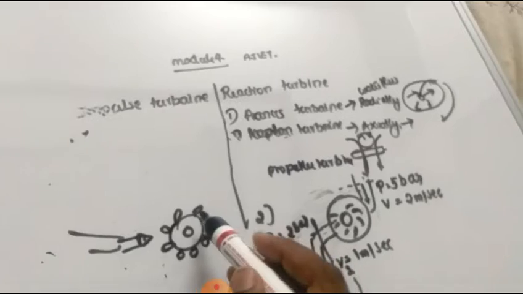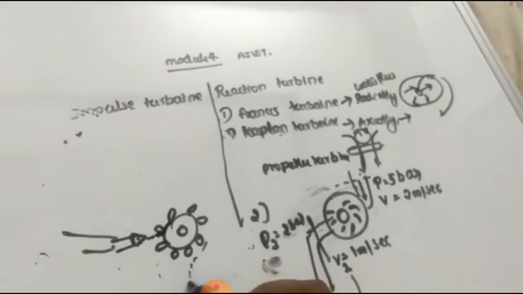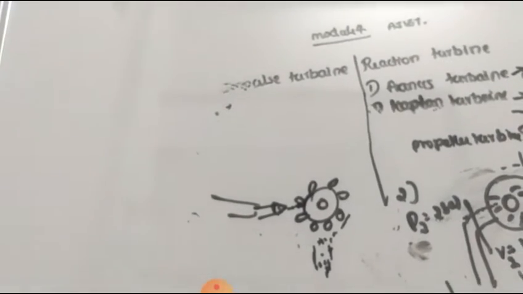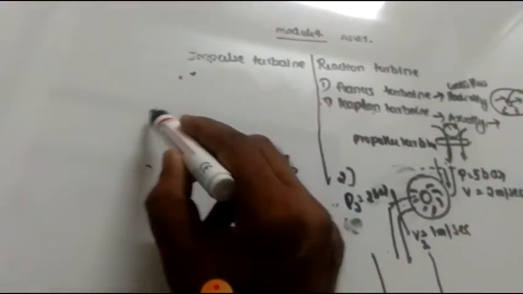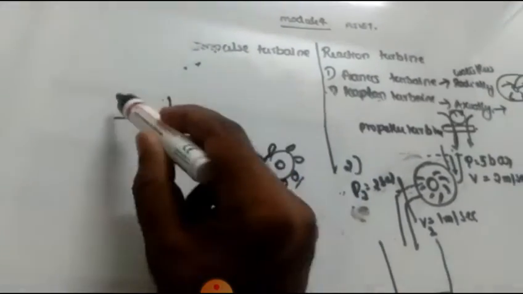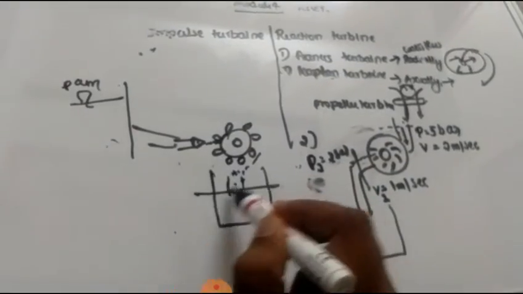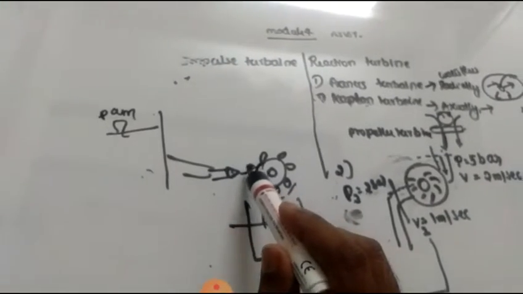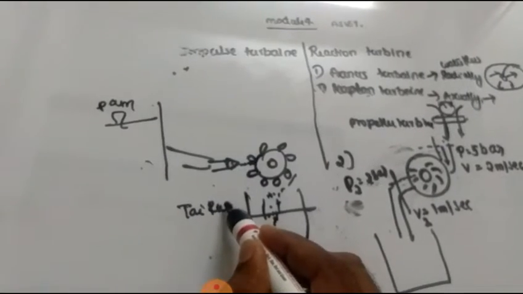So in this impulse turbine, what will happen? It's just a comparison. The water strikes here, so it starts to rotate, and after striking, the water comes down, and all the drops of water we collect in a small tank. Sometimes one box is provided. From where does the water come? From the dam, the reservoir. Water comes from the penstock pipes, strikes the runner, and drops from the higher elevation to the lower elevation and is collected. This is called the tail race.